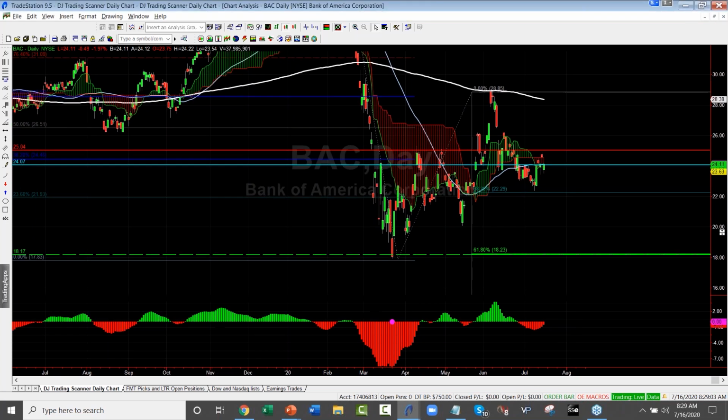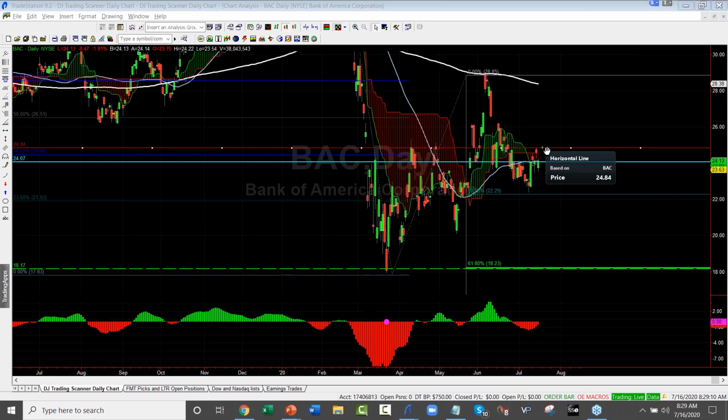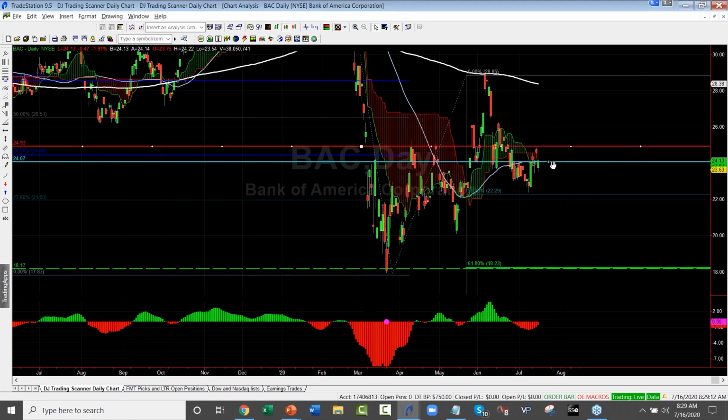I've made profit. So if I want to short this, my entry would be here. My stop would be just one tick above, right about there. And here's my target. So I can visually look at this trade and estimate the reward to risk on it. Because if I take the trade, it fails and it hits this stop and I close it, this is how much I'm going to lose per share.